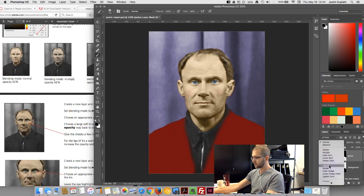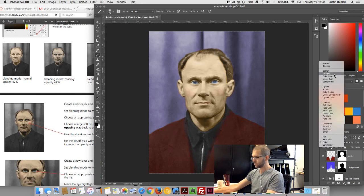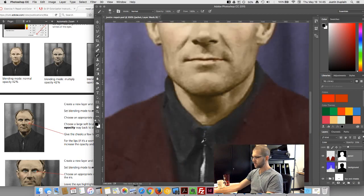And I'll change my blending mode again. Let's try. Overlay is quite dark. Let's see what color does. Color works okay. Let's reduce the opacity a bit here and try some of these other ones. Multiply. Too dark. Color burn is too dark. Overlay at this reduced opacity. Overlay works, I think. Let's see what color does again. Color's a little brighter. I think I'll go with the color blending mode at a slightly reduced opacity. Okay, so there's the maroon on the jacket.